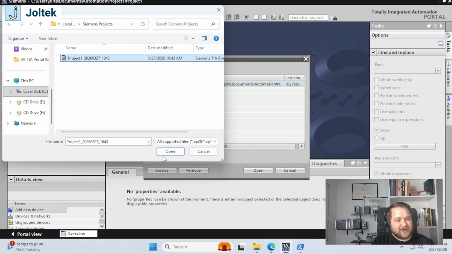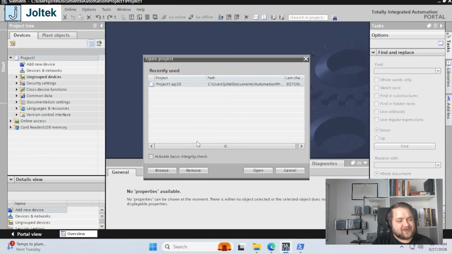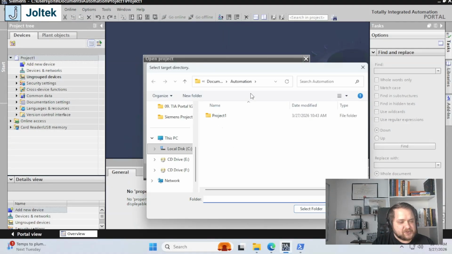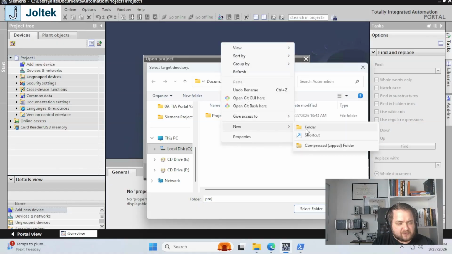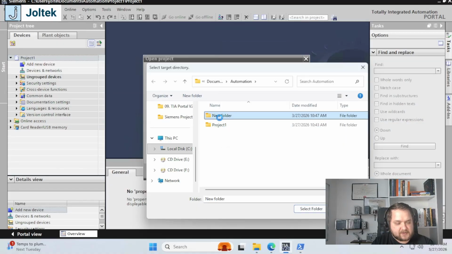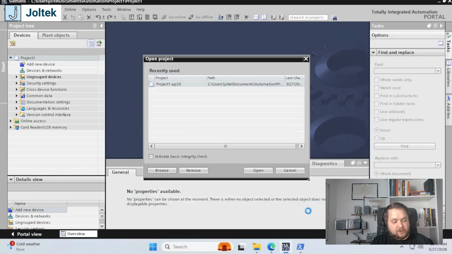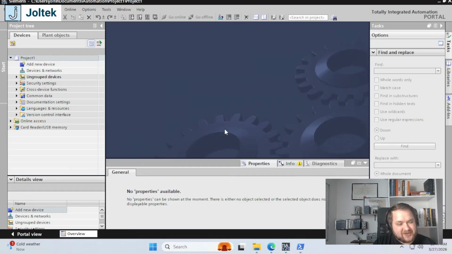And in version 20, and I believe this goes back all the way to version 16, I can simply open that file name and it's going to create a new project basically here. So we're going to new folder. So this is going to be, let's see here, rename project 2 as an example, and we're going to select that folder for the local project, and it should open the backup file that we have. In this case, we just left the same one as we had here, but we have opened a backup file that could have been sent to us by a different entity.